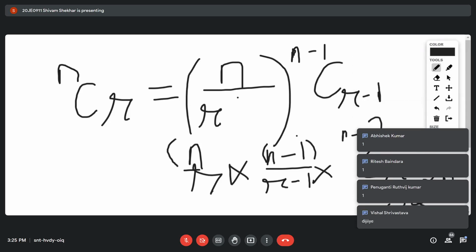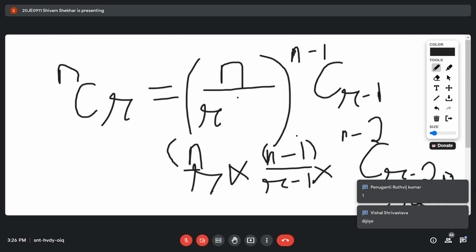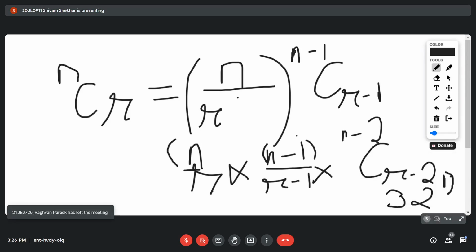Basically what I am doing is, n factorial is divided by r factorial into n minus r factorial. So I'm just taking the terms from the numerator up to n minus r plus 1. The n minus r factorial I have cancelled, and the denominators I am taking r factorial.